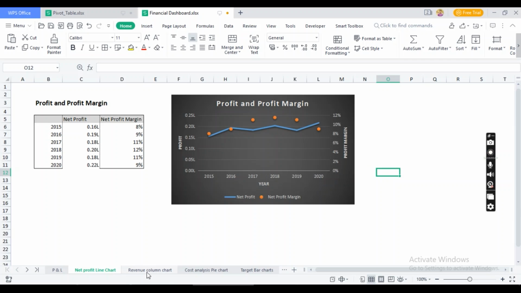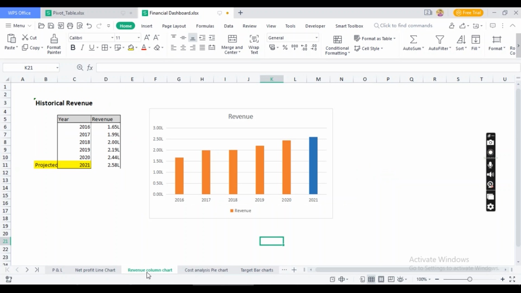So my next task was the revenue column chart. I still believe there is much more to this data set, like they used a forecast function to project the future revenue, but I have analyzed the data according to what I understood.